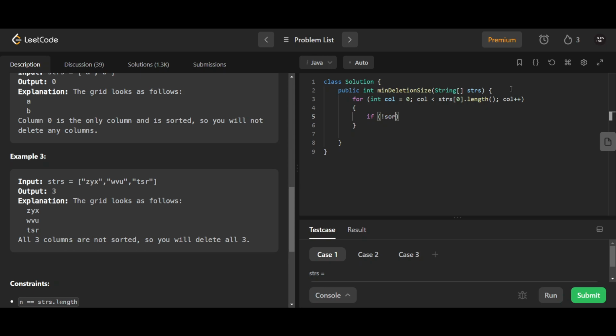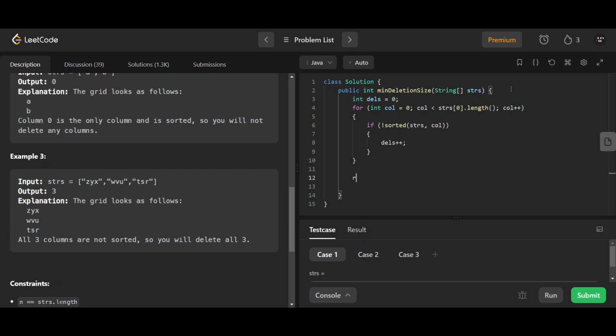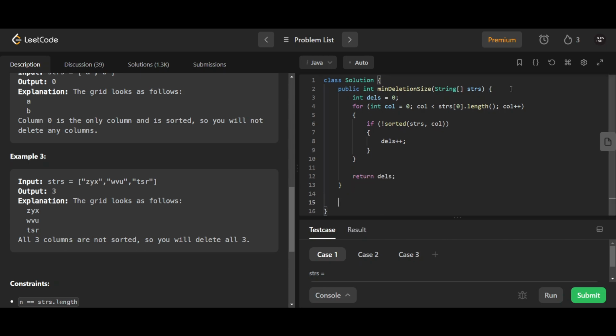So if not sorted, and we'll pass the strings array and the column. If this column is not sorted, then we will add a counter. So deletions equals 0. If this is not sorted, then we'll do deletions plus plus, and finally we will return the number of columns that we will delete.